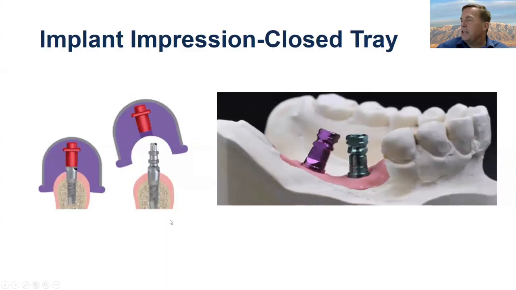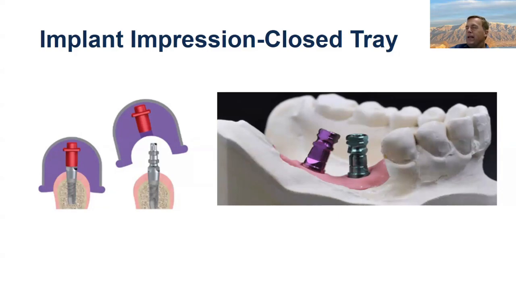So, closed tray impressions. Sometimes you're not going to be able to take a closed tray like this. This would get destroyed pulling it out; you'd need to do an open tray here. But if you want to do a closed tray, that's fine. If you're doing multiple sites, one thing you can do before you take the impression is etch the tooth number with a carbide high speed or something like that on the scan body, because that'll help us make sure we load them in the right position.